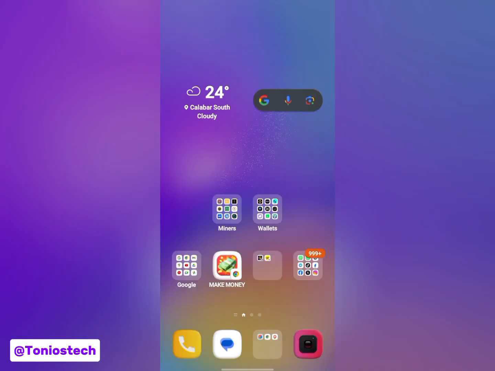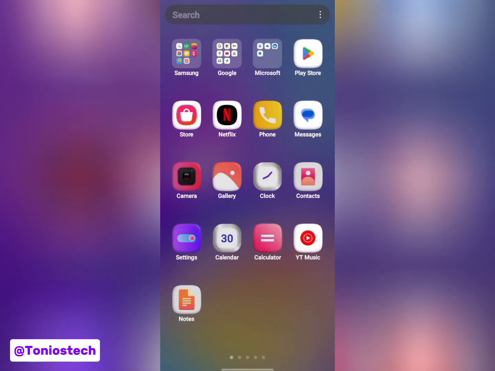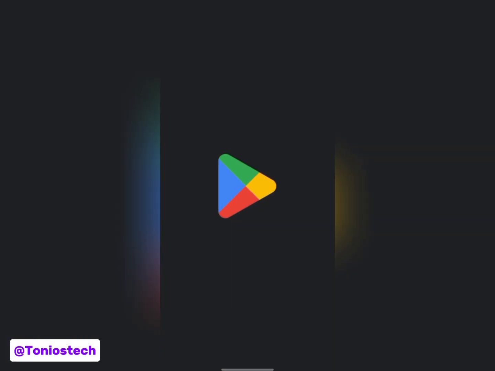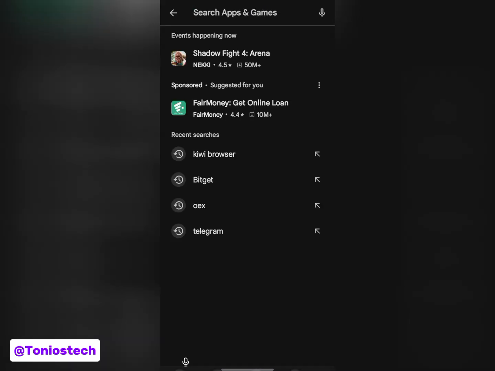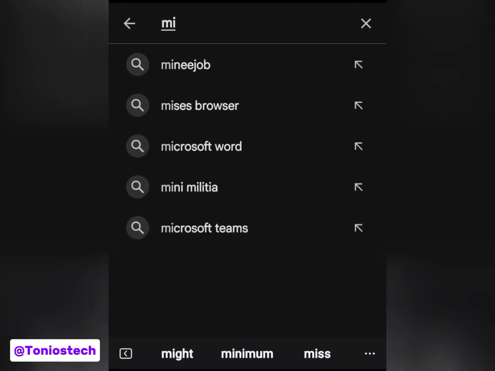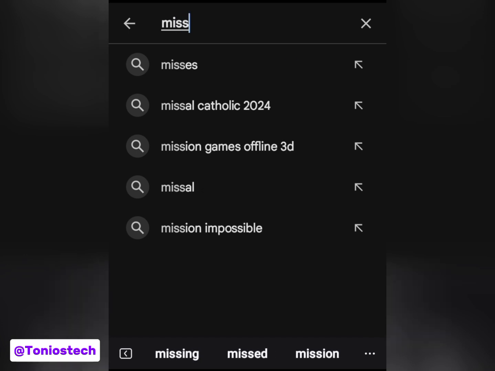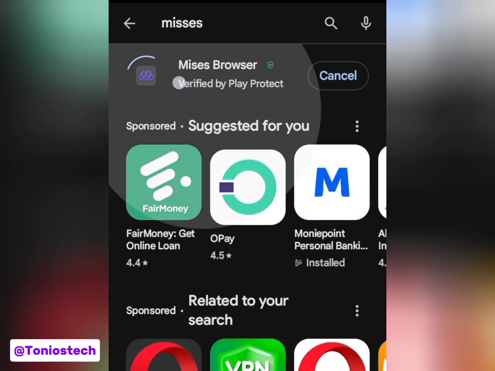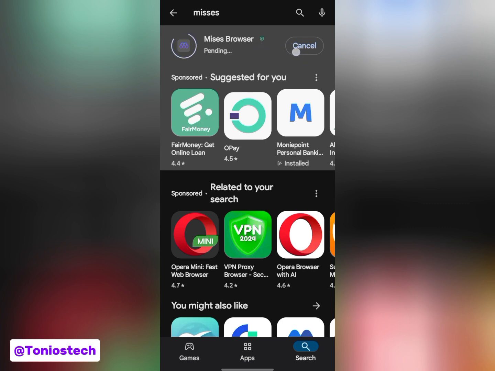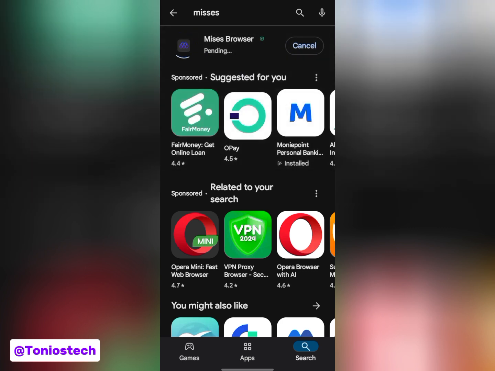Now, the reason why you are unable to bypass this phase is because your MetaMask is unable to connect to your phone camera. Only your browser can access your phone camera. MetaMask cannot do that. So because of that, we are going to be using an external website or an external browser called Mrs. Browser. Kiwi browser can also work, but while I was recording this video, I tried to use Kiwi and I faced some issues.